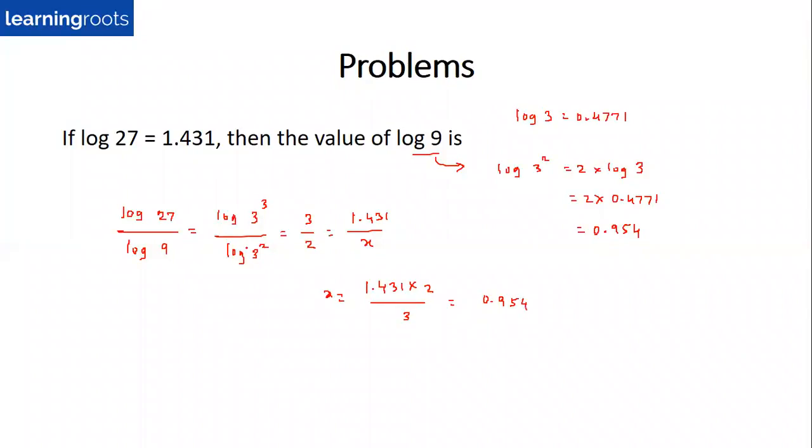So this is another way of solving, wherein you represent log 27 and log 9, because they both are powers of 3. So you can eliminate log 3, and just the powers will remain. With practice, you will not be writing these intermediate steps. So log 27 upon log 9, you straight away know that it is 3 by 2, and then you can solve.